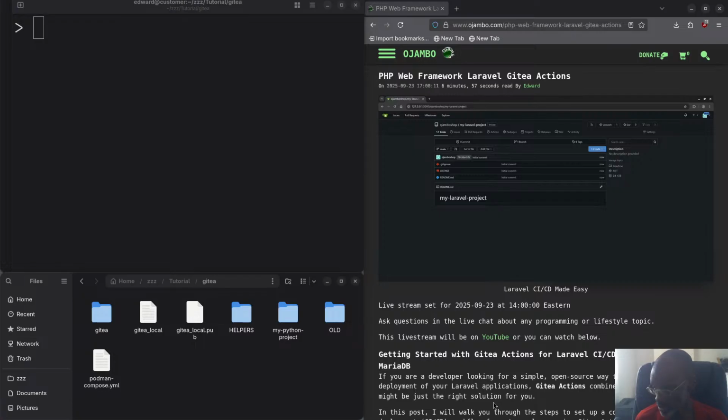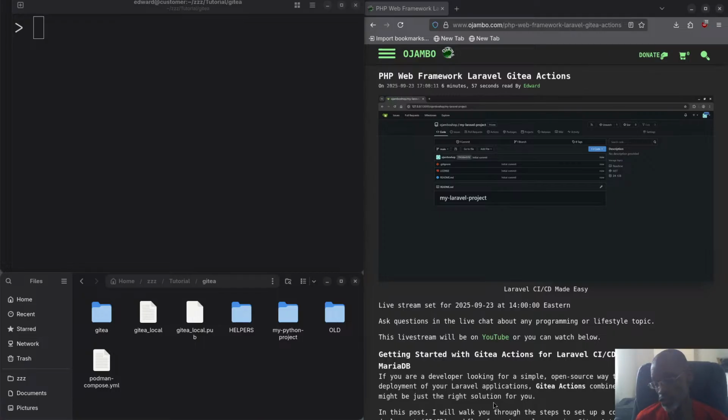Alright, so getting started with the Gitea Actions for Laravel for continuous integration and continuous deployment, that's CI/CD, using Podman and MariaDB. Very recently I did Gitea for a separate tutorial, and that one we used Python.